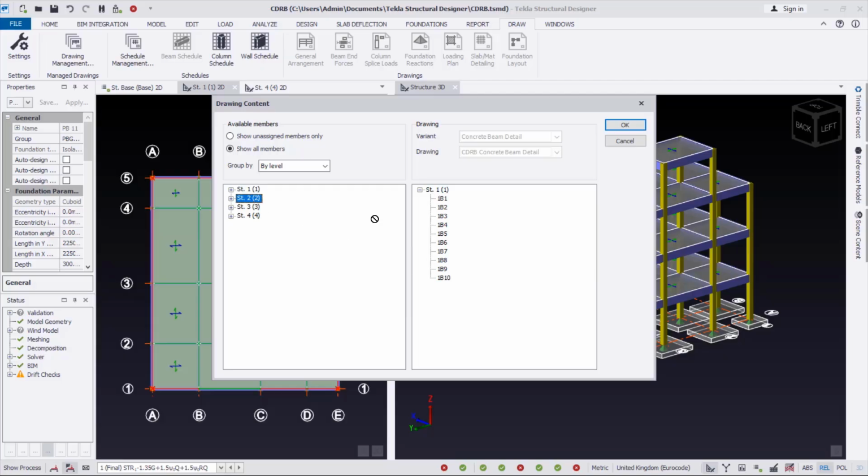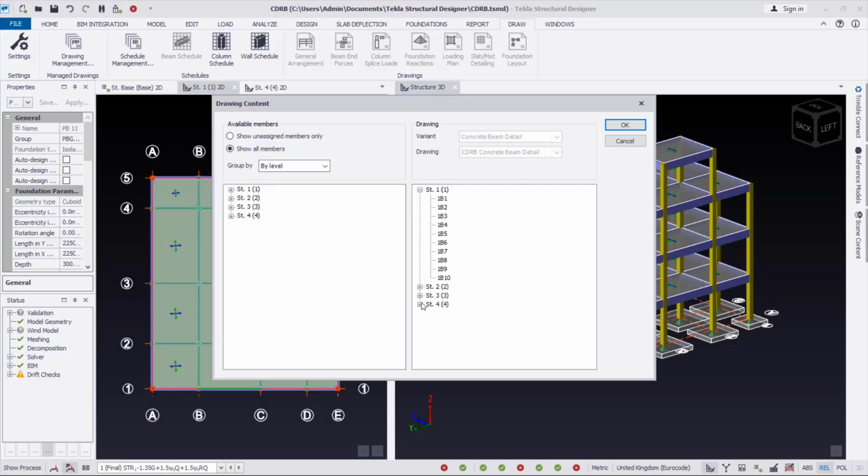Okay, and these are the beams for the second floor, you can see, and these are the beams for the third floor, and these are the beams for the fourth floor. All right, so you can create them maybe one by one. You want to create the first floor, then second floor, third, and so forth. Or you want to actually create all the beams, you can have them just like this.